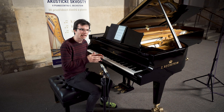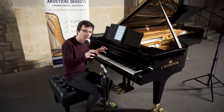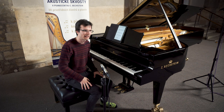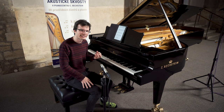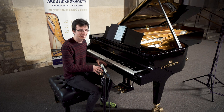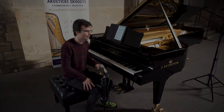And sometimes it's vice versa. With other pianos, if I hold the fingers a little bit like this, I can grab the piano better. But with this piano, I need to be really relaxed to play. Otherwise, it starts to close the sound a little bit, and it starts to protest. I feel it under my hands and in the sound that the piano is saying, no, I don't want to play like this. So it's really interesting, but I enjoy this kind of piano that you have to actually adjust to. It's a sign that the piano has character, I think.